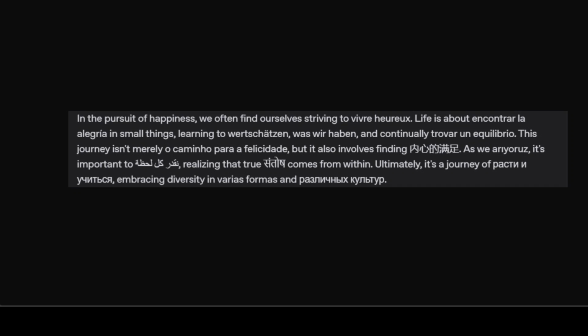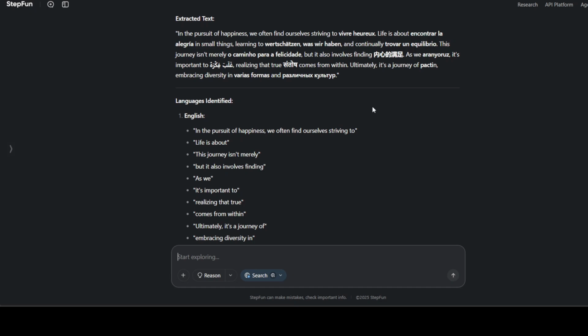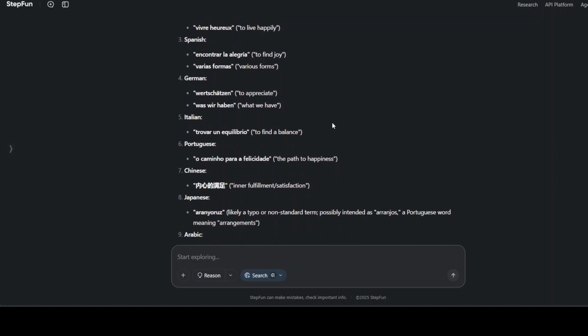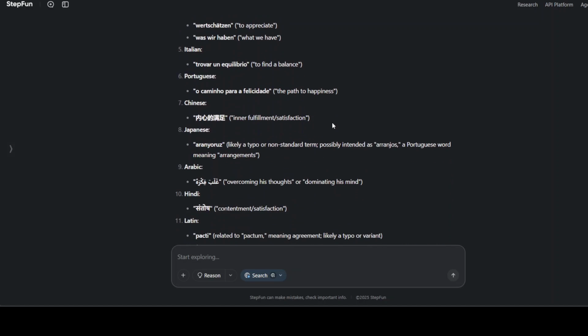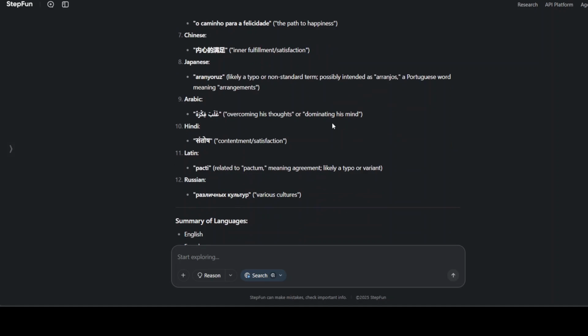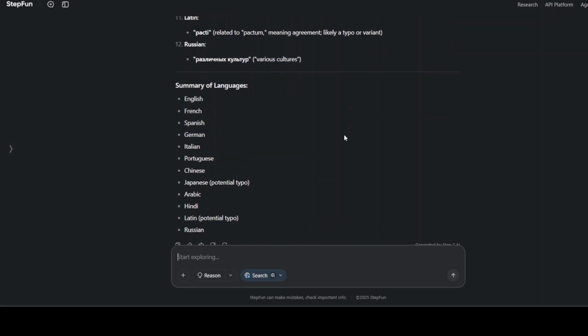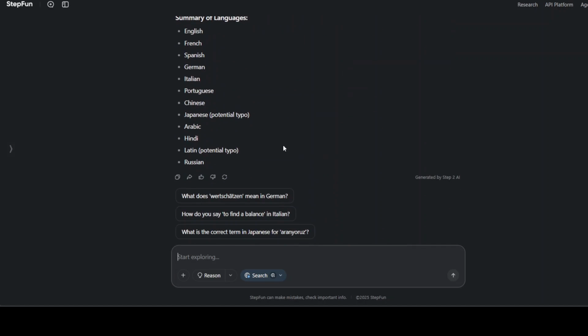Let's check out the Arabic one again. I'm not sure about Arabic. So if you're a native speaker of that language, please also advise, because you are the best judge. It has identified the words from various languages. I'll just scroll through. So this is your homework. You have to read through it and then let me know in the comments what you think. Visually checking, some of them look correct, some of them are not. Okay, so these are the languages.